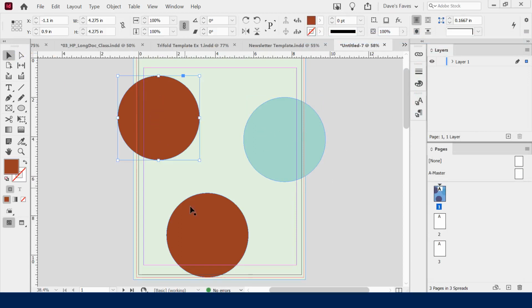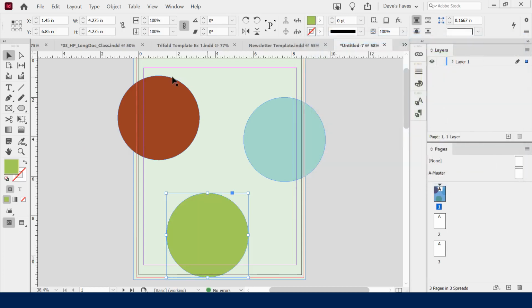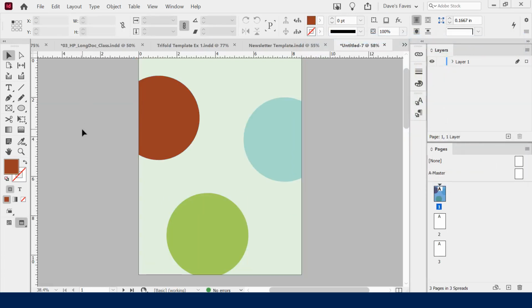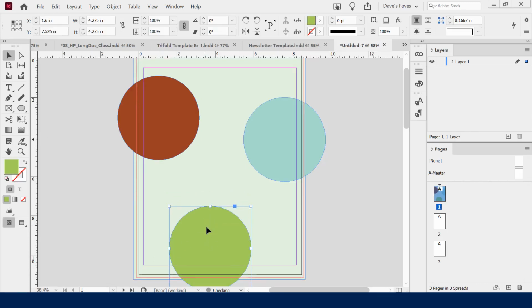Cool. Click on that, click on that. Okay, so what do I want to change? Again, click on this one here, double click, and then let's have a little bit of contrast. Let's choose green. Cool, hit the W key. All right, starting to come together. I like that. And maybe this is going to be off the page a little bit.